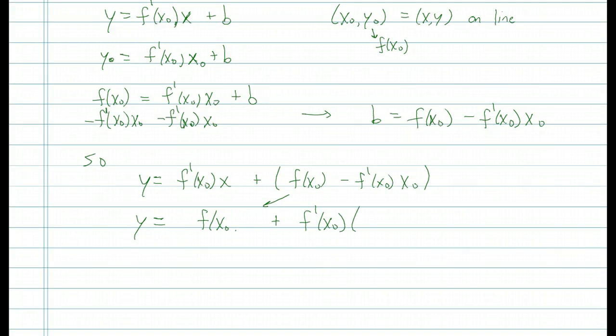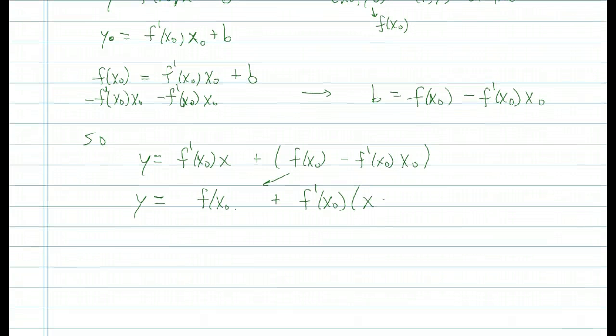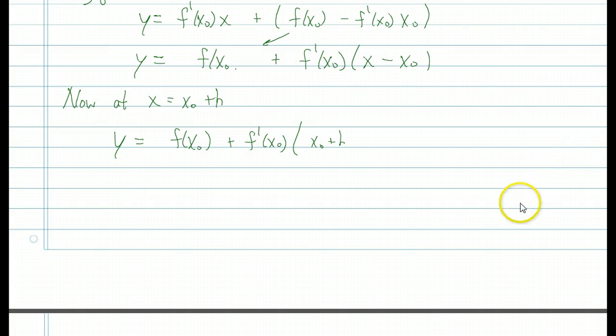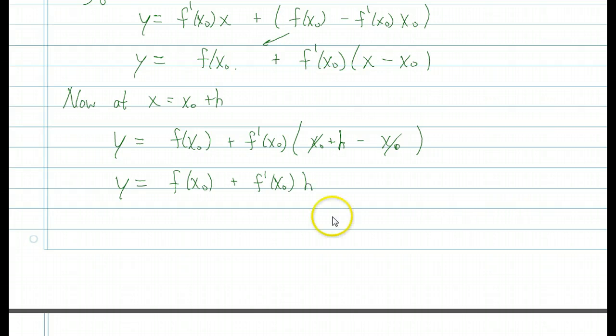Now we want to know how well we can approximate the value of the function at a nearby point with the value of the tangent line at the nearby point. The nearby point is going to be just a little bit to the right of x sub 0, so x sub 0 plus h. Now we plug that x value into our equation for our tangent line, and that's going to give us the formula we saw on the handout. When we plug in x sub 0 plus h for x, the x sub 0's cancel, and we're just left with h here. So that's our approximation of the value of the function at the nearby point using the tangent line. That's the tangent line approximation.